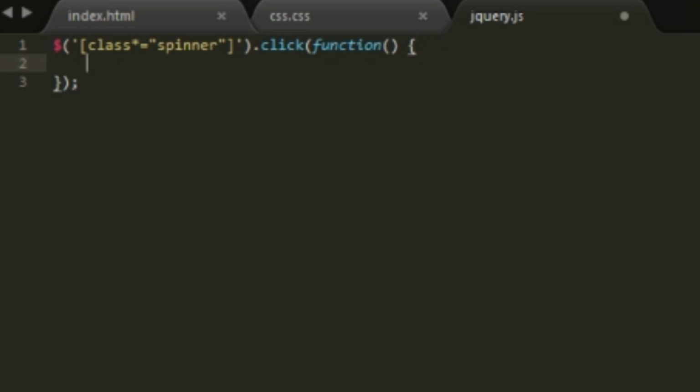And there's a lot of concepts I'm kind of skipping over, but if you have any questions, I can maybe think of another video to cover them. So here we're actually going to switch to the on, which is newer than the click. I like to use that more. And then we're just going to have this anonymous function run right away, so it's going to be invoked immediately.